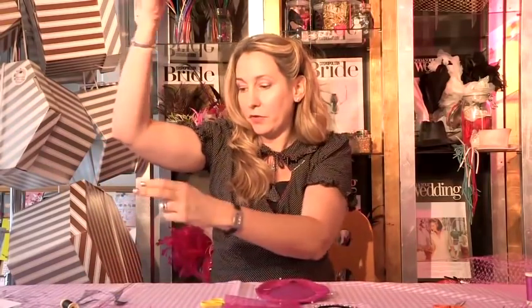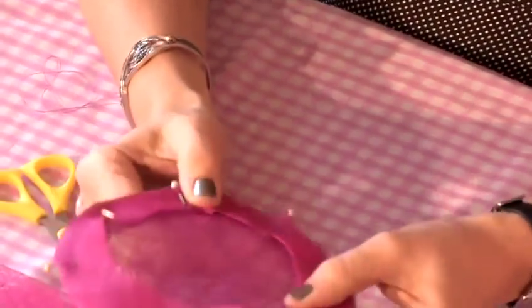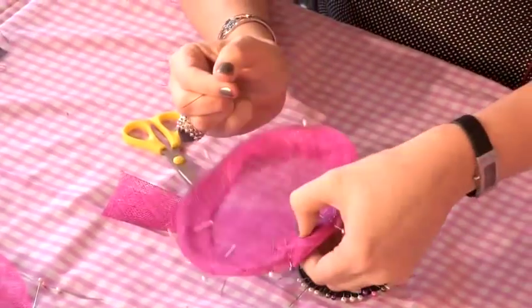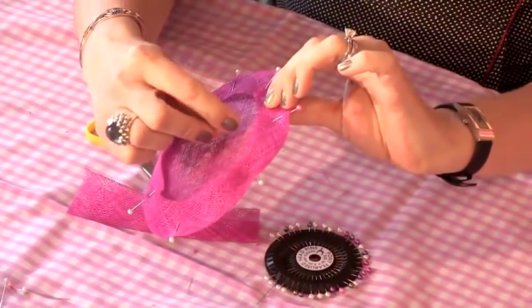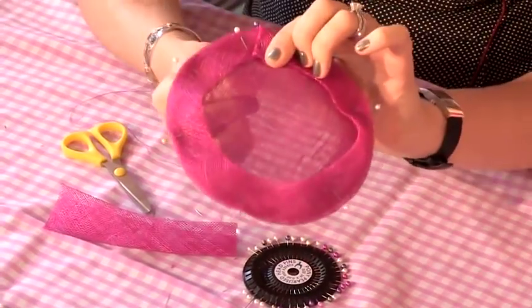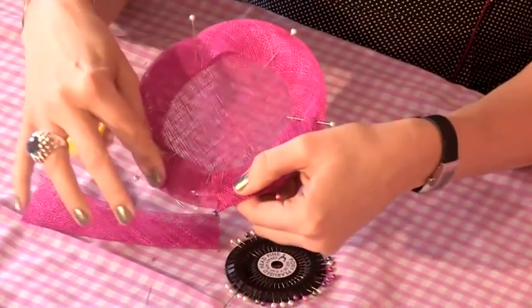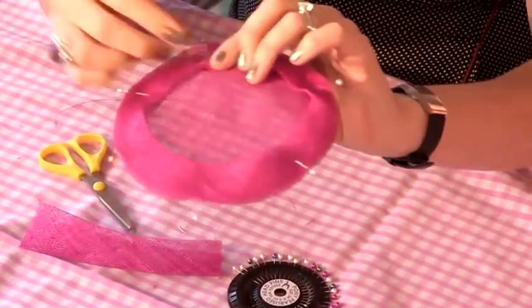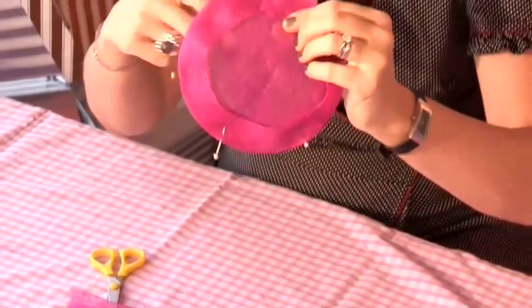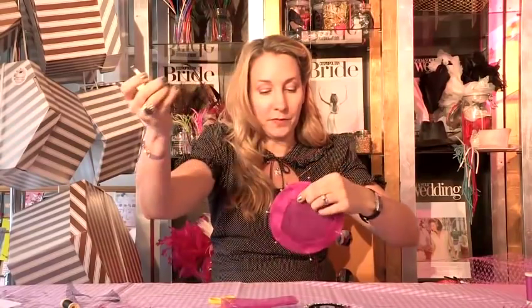So you get your double thread again with a knot at the bottom. And now the idea of this stage is that it's almost like a staple. You're stapling down the front and the back all at the same time, and you want to be quite close to this edge because you don't want that to peel up later. So I start at the back, and the underneath bit is the bit that you've wired because you don't want that showing through the top. Little stitch on top, and then you can do a bigger stitch underneath because that is going to be against your head and nobody's going to see that anyway.